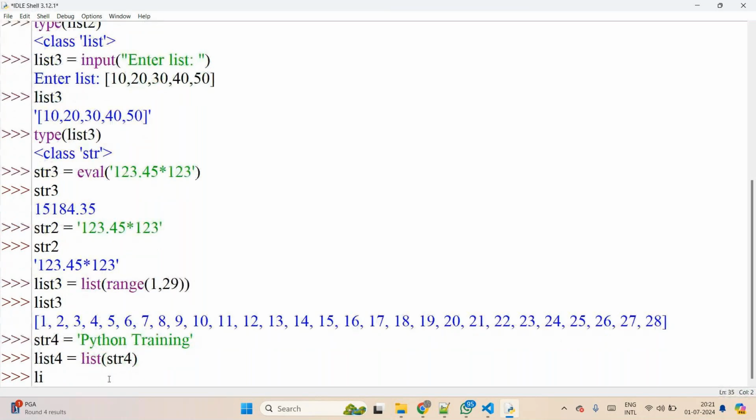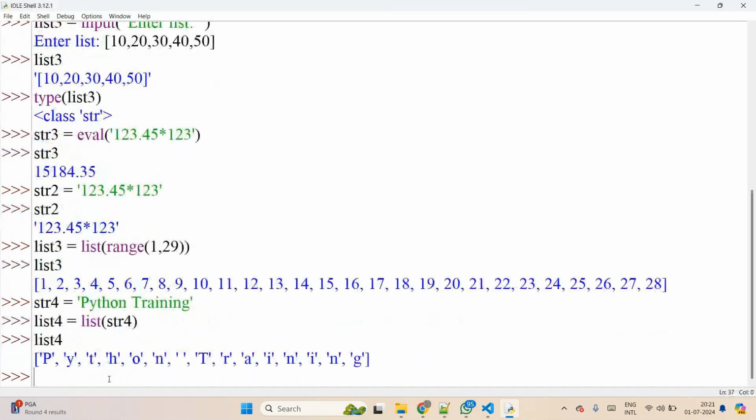If you print list 4, see what it gives. Each character in the string is converted into an object and written into the list.